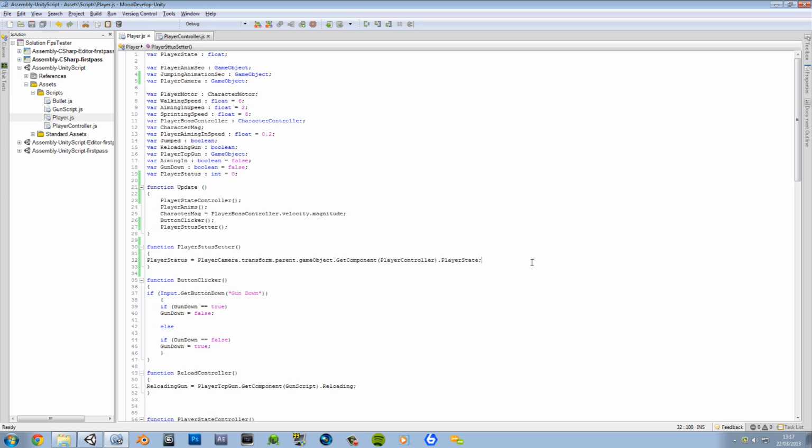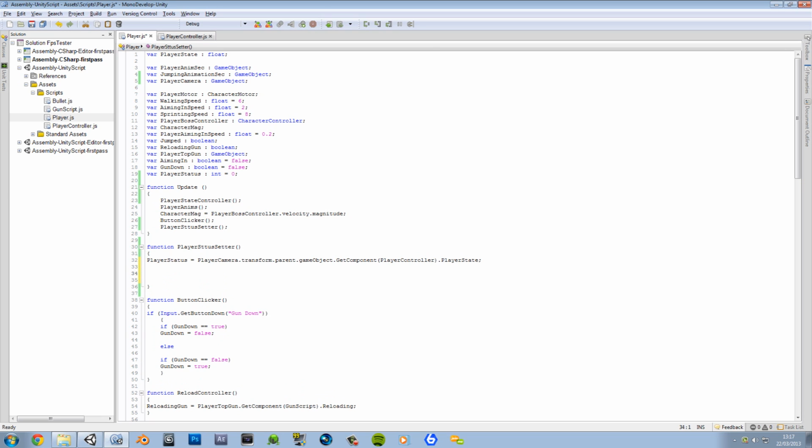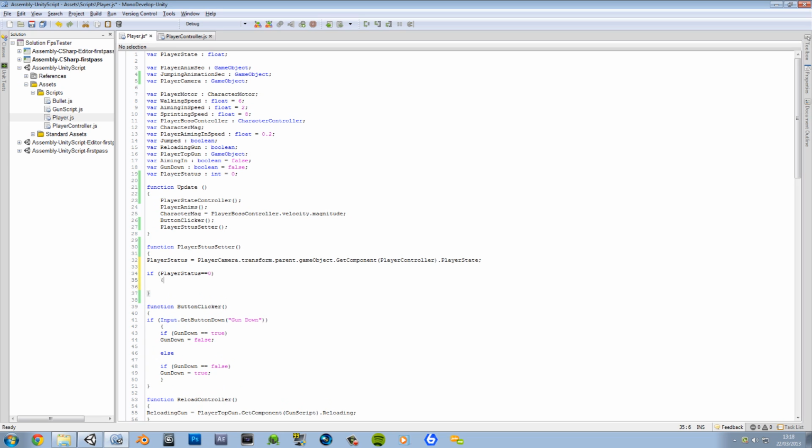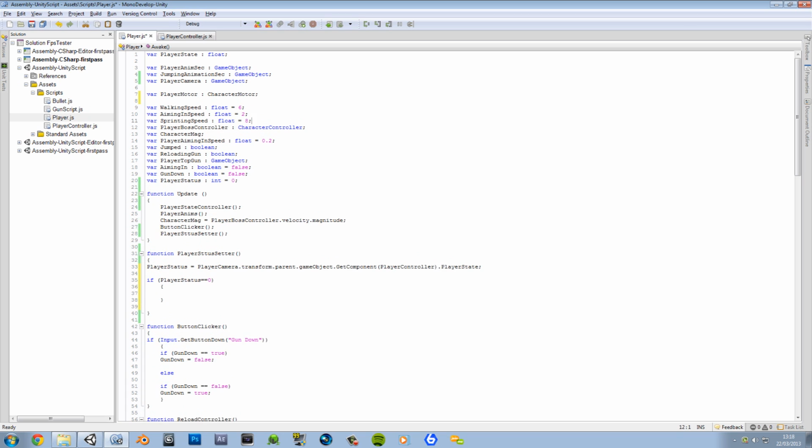Now in here we just do if, and then we just use this player state equals 0, which is standing. We should really have variables in here, shouldn't we? Walking speed, sprinting speed, aiming in speed. Let's quickly space all those out.